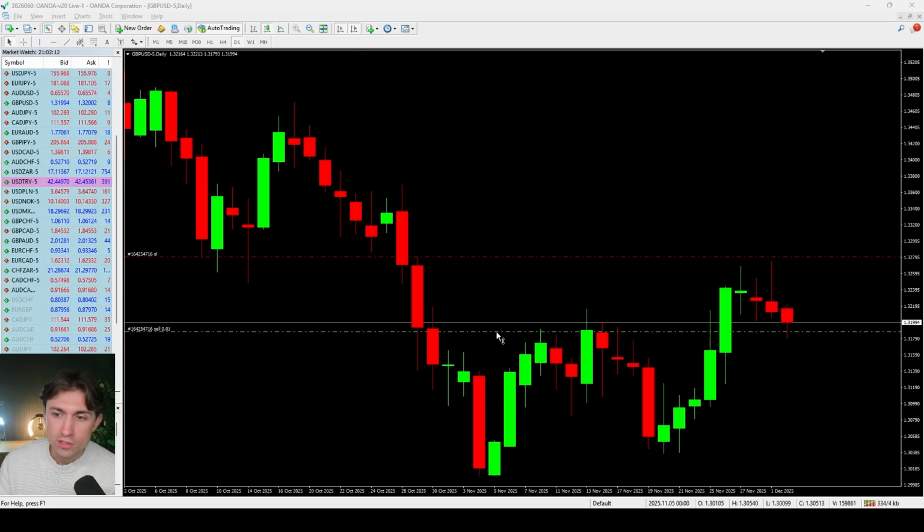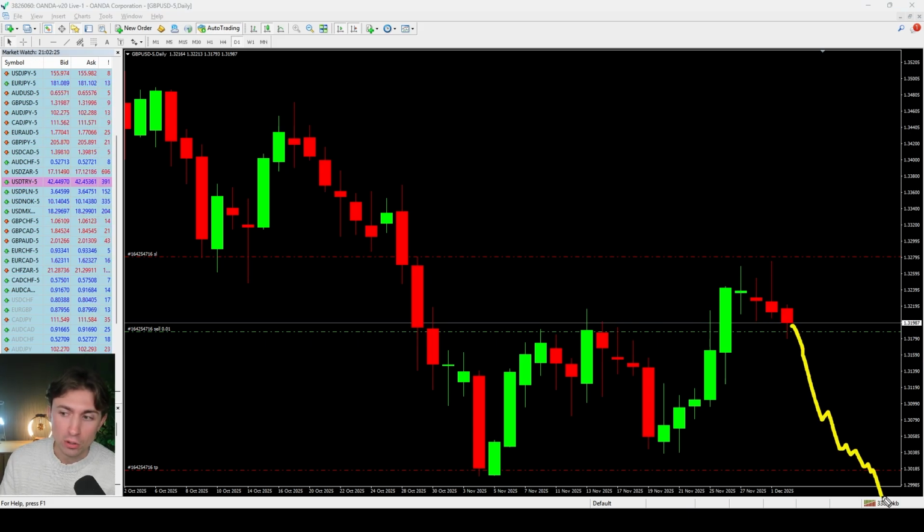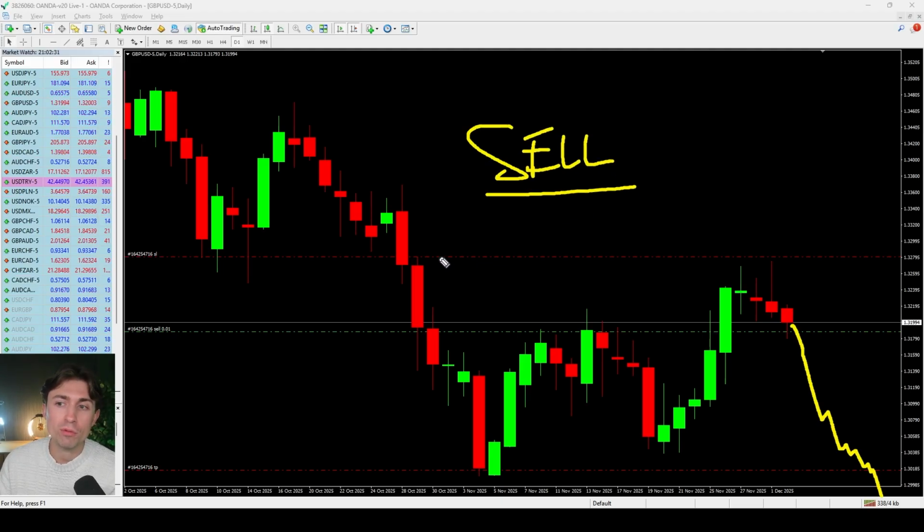Now, of course, traders can also use what is referred to as a take profit, which is the same idea, but instead of stopping out of a losing trade, this is telling the market to close out a winning trade anywhere at or below this level. Now, in this case, we are talking about a sell trade example. We would reverse this if we were talking about a buy trade example.